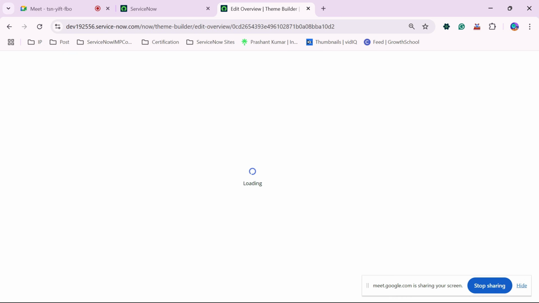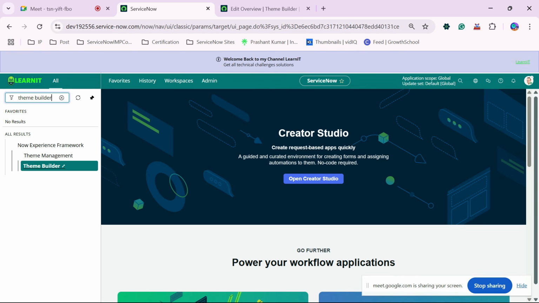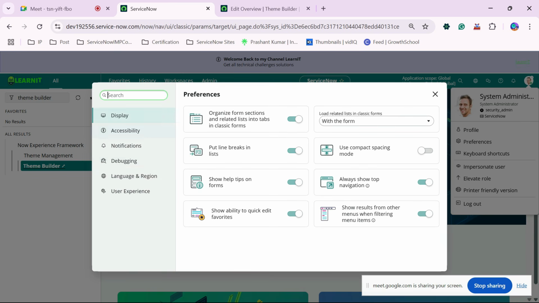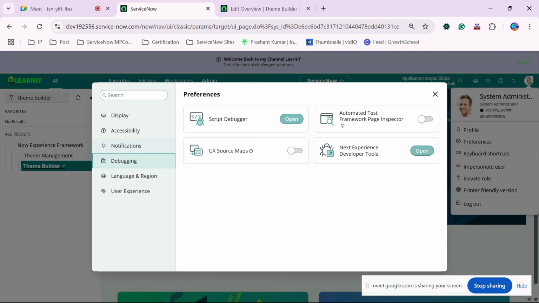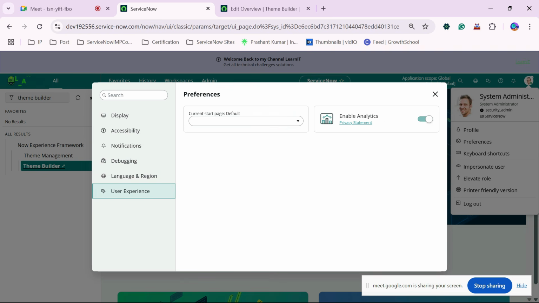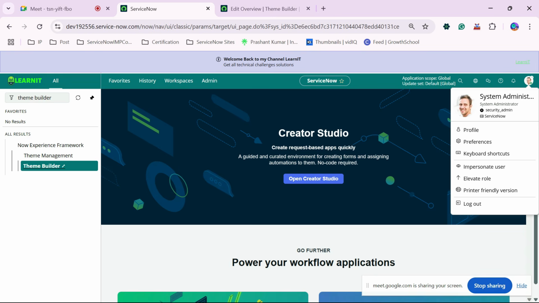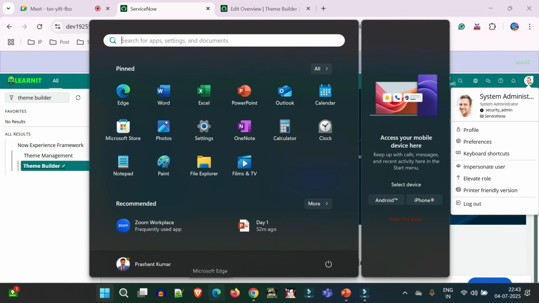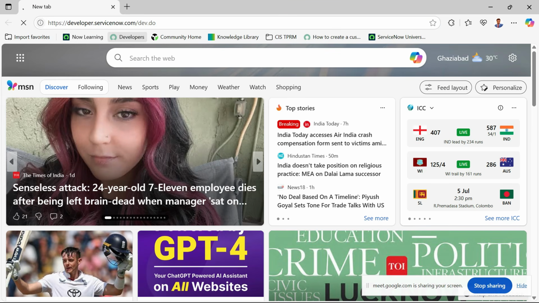I have utilized theme builder, that's why it is not showing me anything under preferences. Otherwise theme would be coming for me. Okay, let me show you how it looks.